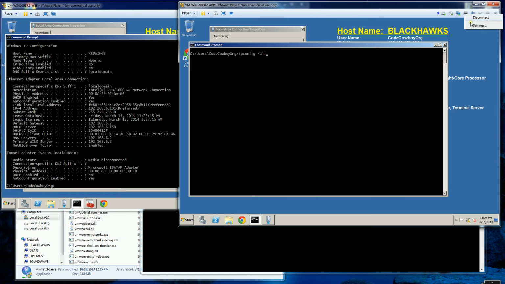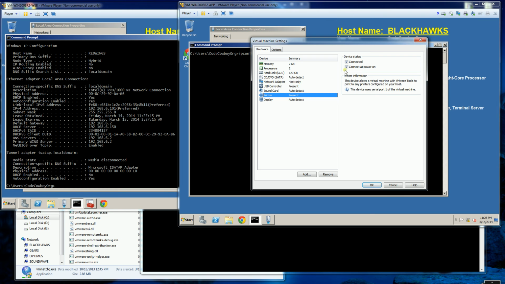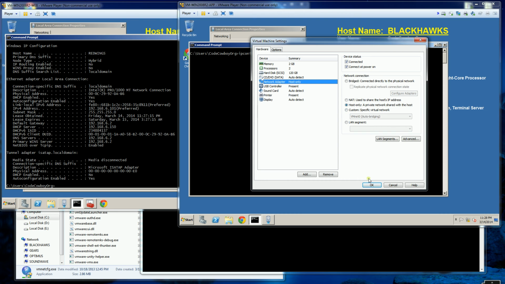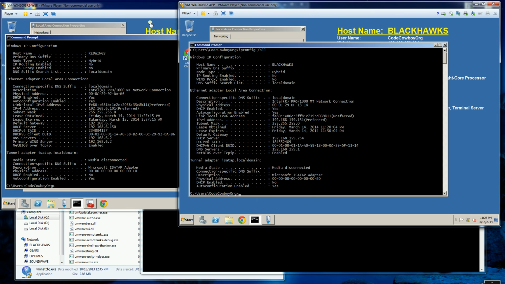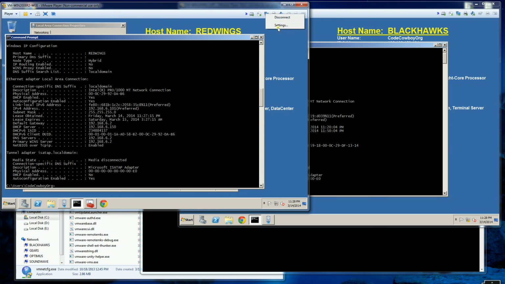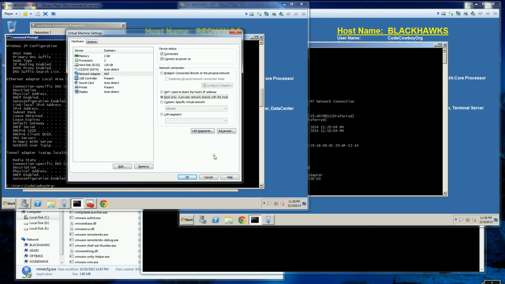Now if I go here to the third type of network, which is this host only, you'll notice there is no network connection here. And let me configure this to be host only also.